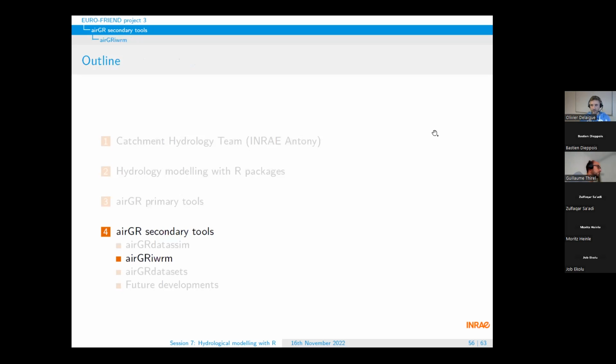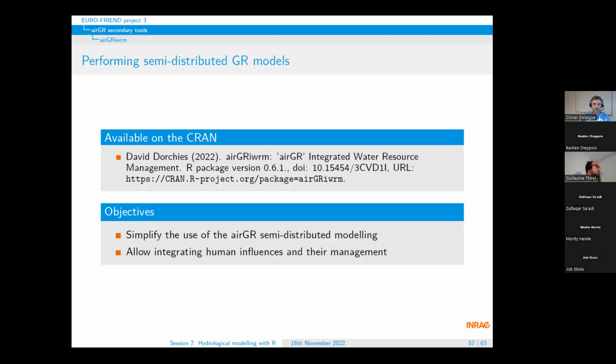So the second package we wanted to present is airGR IWRM. IWRM stands for Integrated Water Resources Management. This is also a package that we have on the CRAN, developed by a colleague of ours, David Dorchies, which actually uses airGR but adds a layer around it to ease its use for semi-distributed modeling.